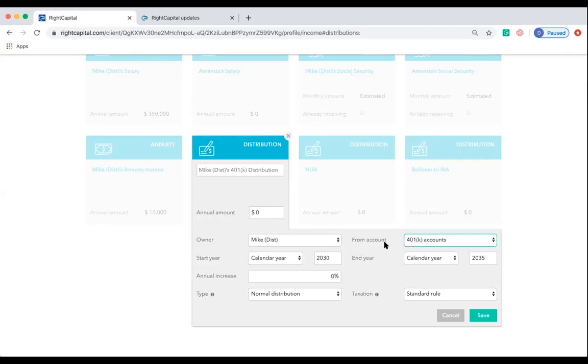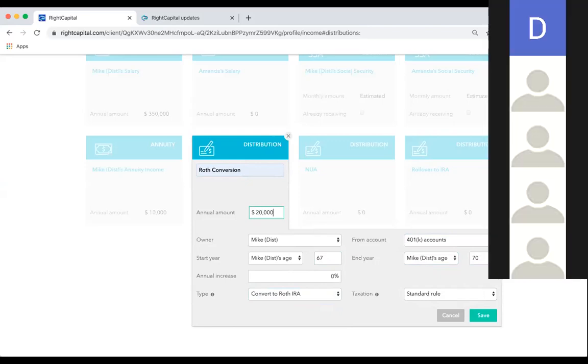But we also have the option to say, for example, from Mike's age 67 to Mike's age 70, I'd like to perform a Roth conversion, and we can even name this Roth conversion here. And I want to make sure that this is going to be converted to a Roth IRA, and it's going to be taxed at the standard rule. So I can then list a Roth conversion here for that $20,000 figure that we were talking about.